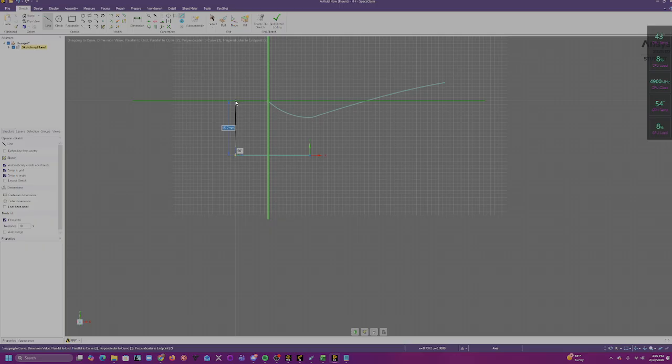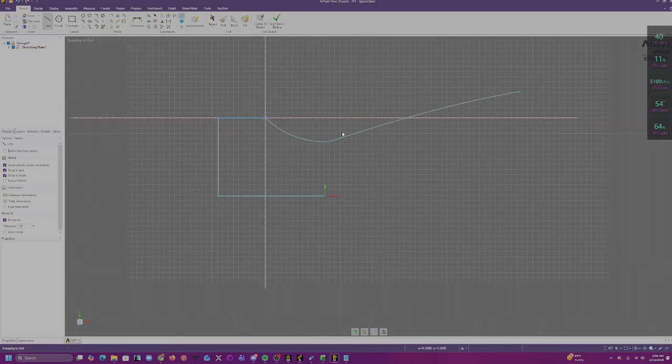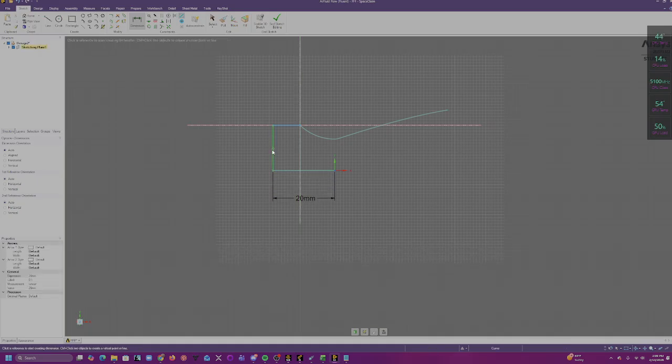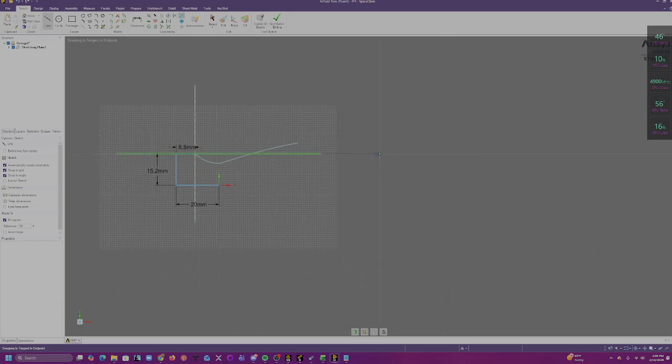And we go up 15.2. All right. There you go. So far, you should have something like this. If you guys want to follow my dimensions, I'll put some dimensions right here. There you go. So let's do the other side. Make sure it's directly connected to this point right here.